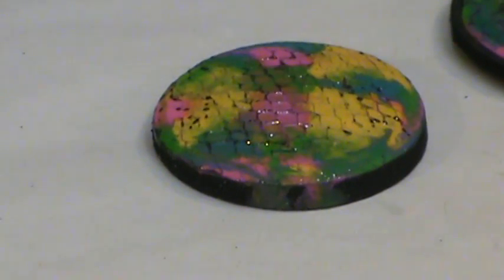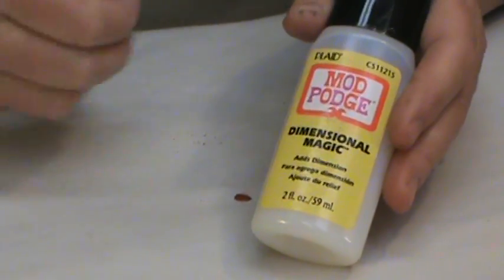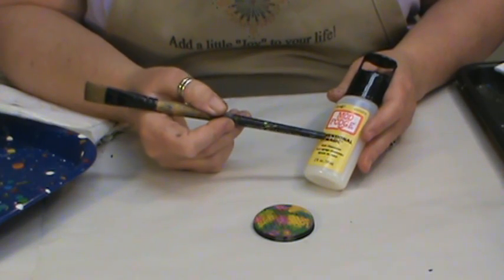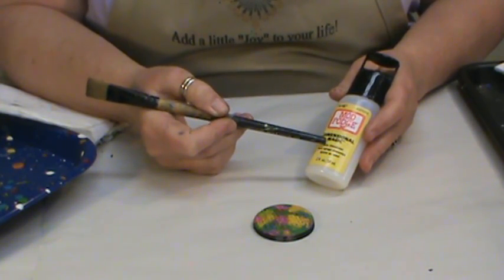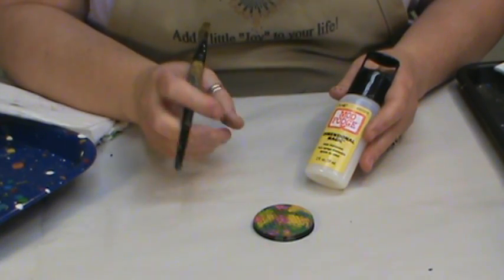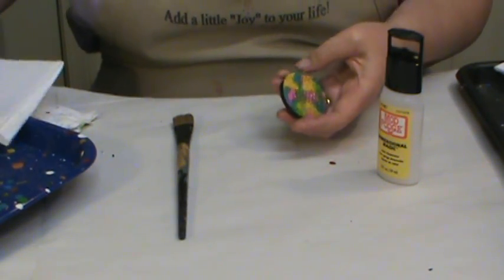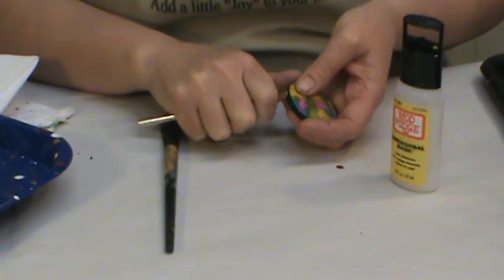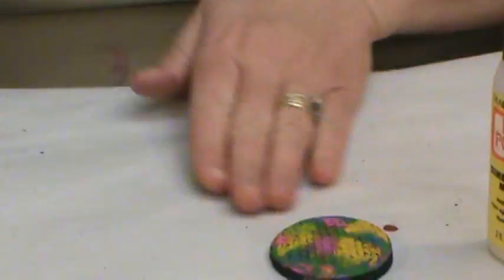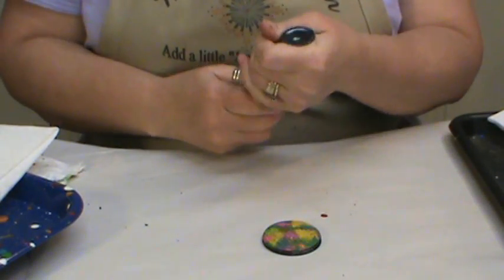Let's get ready to put our finish on our piece. We're going to be using moj poj dimensional magic. Our dimensional magic is real important - it's a really hard finish. Don't think just moj poj, but you've got to have your dimensional magic. It's made to use on glass or to look like glass on paper, jewelry items, so it's a real thick coating. Once this is cooled down, we're going to scrape our sides. You want to remove all the wax - make sure you have no wax left on the sides because we're not going to put our varnish on the sides. Anything that's left on top, you want to get all that off. We're going to put it on the edges first.